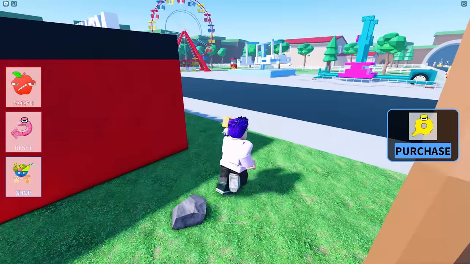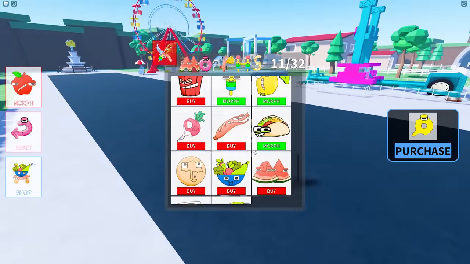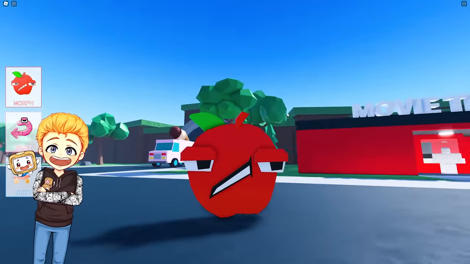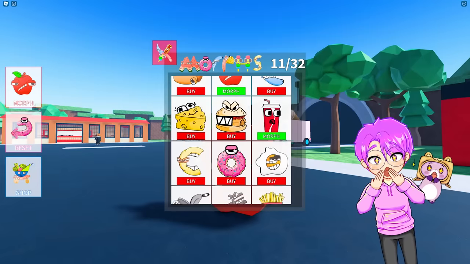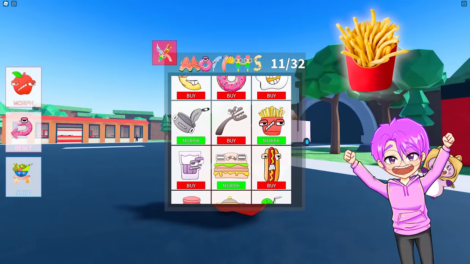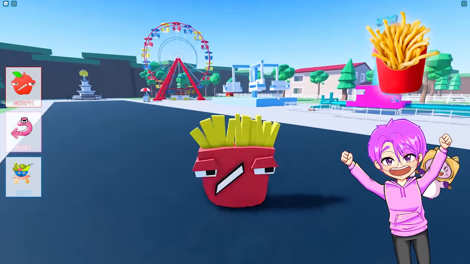Now, how many morphs do we have so far? Oh, wait, I didn't even realize we can morph into them. We're 11 out of 32. Let me turn into the apple, bro. Whoa, we're the apple. I love this one. What do you guys think? Foxy, Boxy, which one should we try to find? Oh, we have got to go with French fries. Yeah, definitely. I'm going to be the French fries.